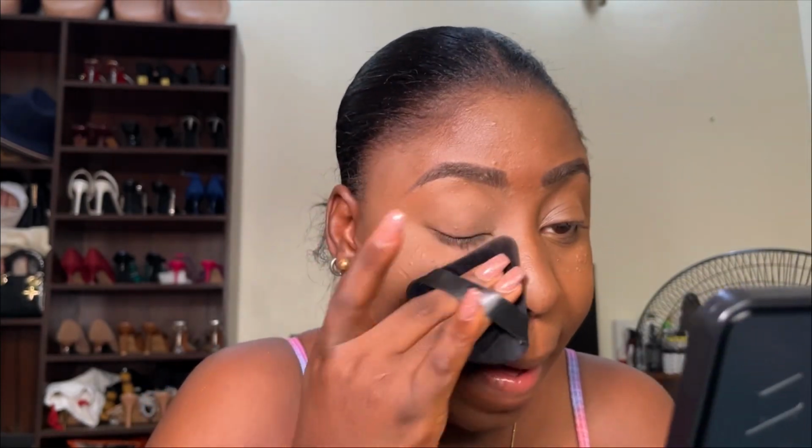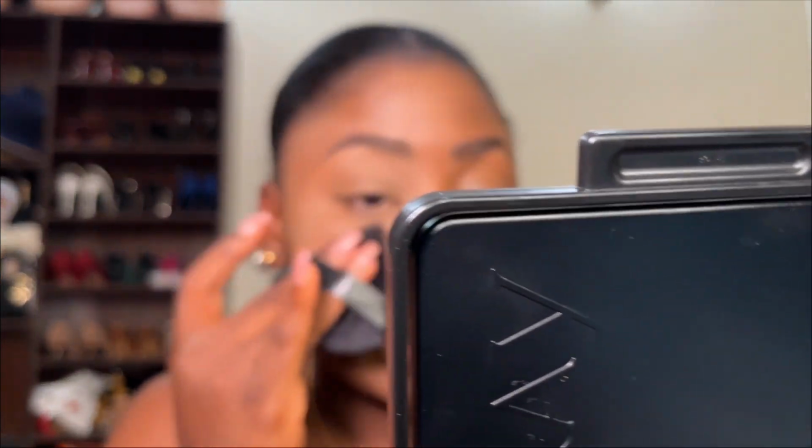Now I just go, you know, just to fill up the space here. Focus on under my lids and just clean it out. Can you see the difference? Because I can as well just go out like this. But I ain't gonna do that. Okay, so yeah, guys, this is it.